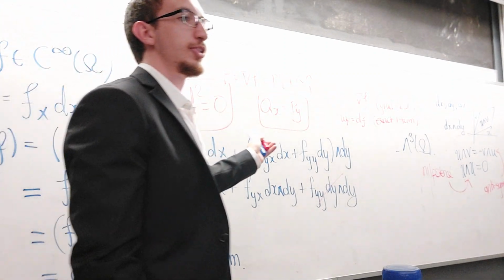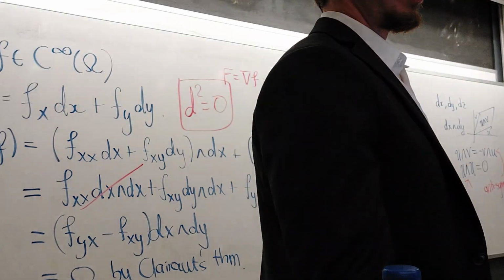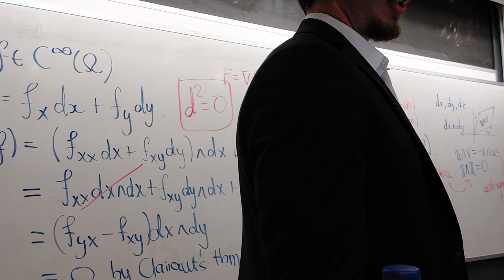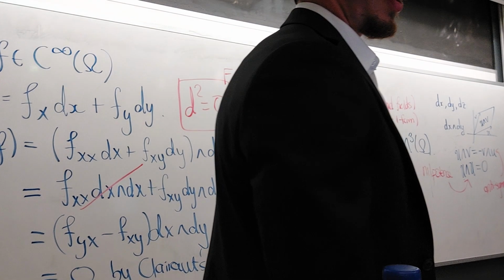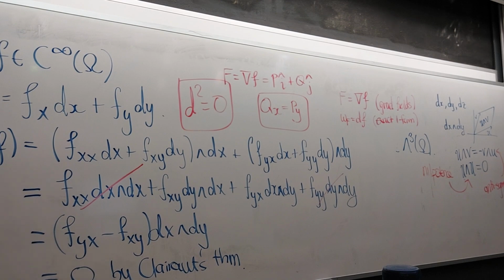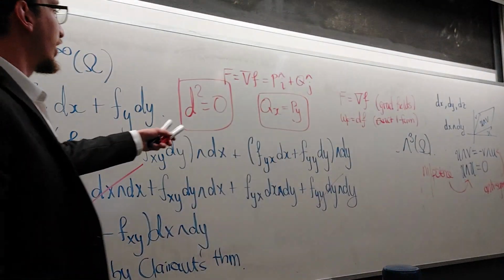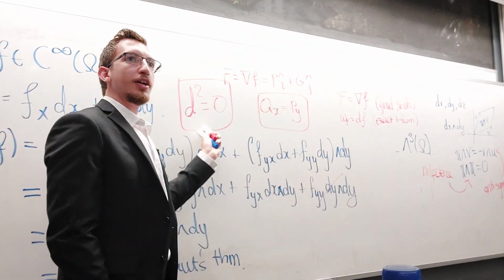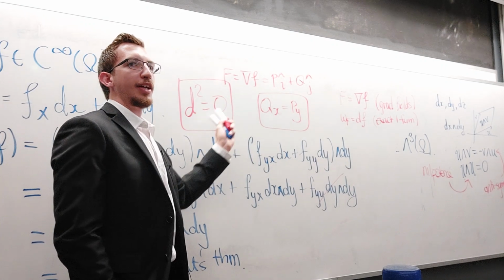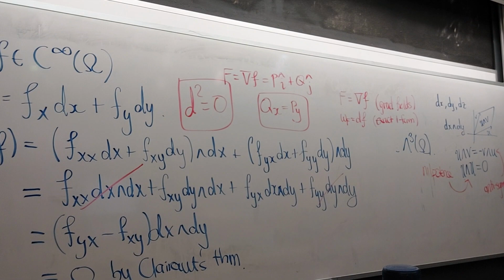We don't understand what this means. In fact, just one moment. If we look at the start of my notes, the opening quote is, "If only I could understand the meaning of d squared equals 0." And that's a quote by Henri Cartan, who was one of the greatest mathematicians of the 20th century. This equation has led to what's called cohomology, and what we're learning in vector calculus is a kindergarten version of cohomology. Cohomology is a tremendous development in mathematics.